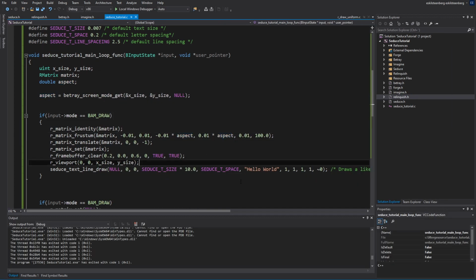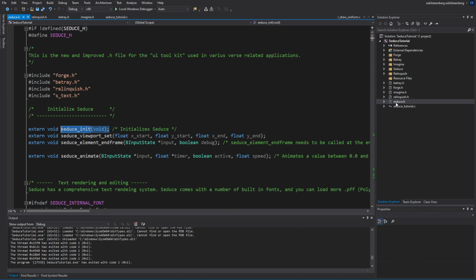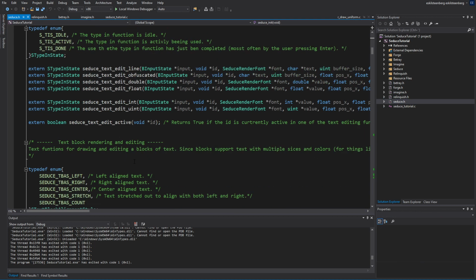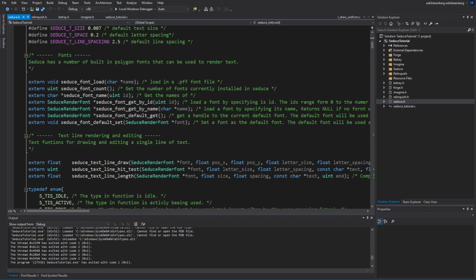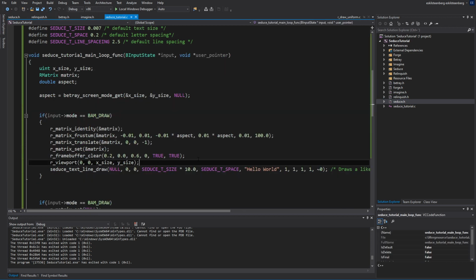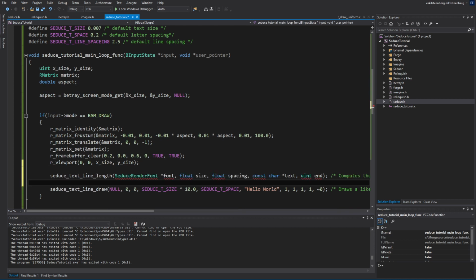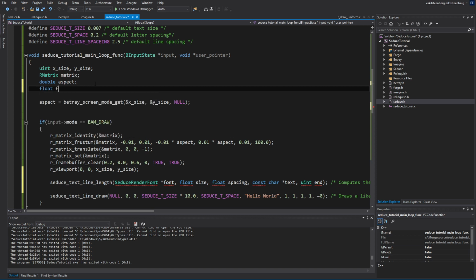Now you can do some fancy stuff. Let's say we want centered text, and the text actually has a text length function, so we can use that one. So we go back to our tutorial, and I'm just going to add a floating point f here, and we're going to say f is equal to whatever this thing is.